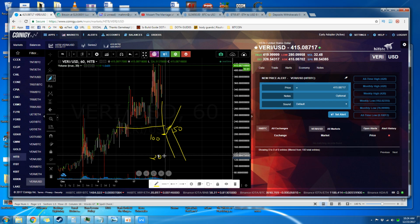Because now it went down even further past this line. This wasn't a big jump here, you see? So since it's not a big jump, this line doesn't count. This was the original spot. Anyway, so you're going to keep going down. Here you've got $200 in. Now it's got two options. It can either go up or it can go down, right?